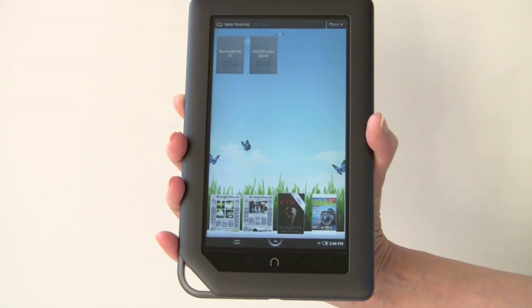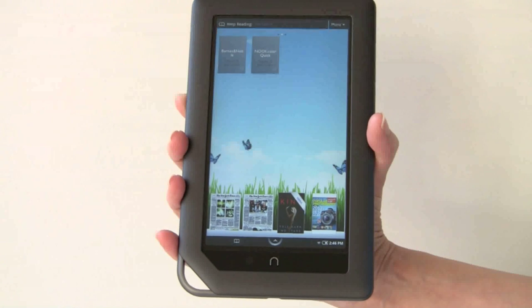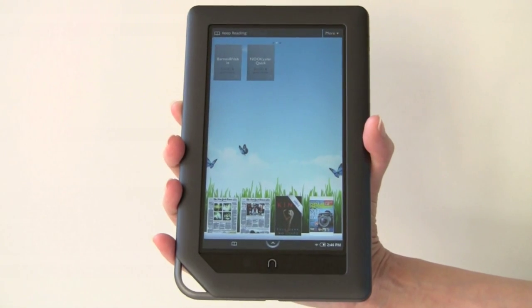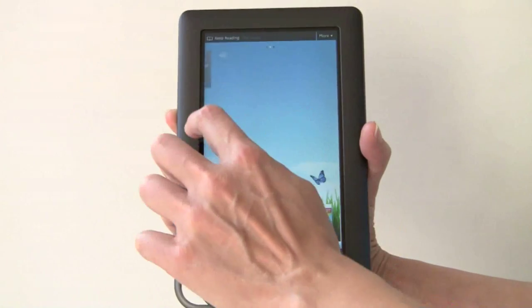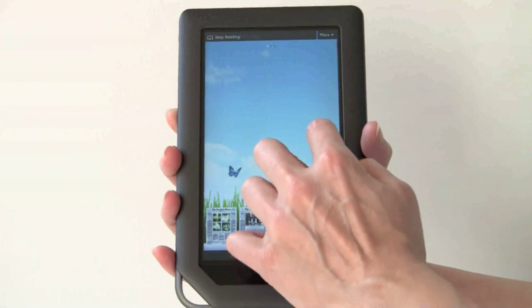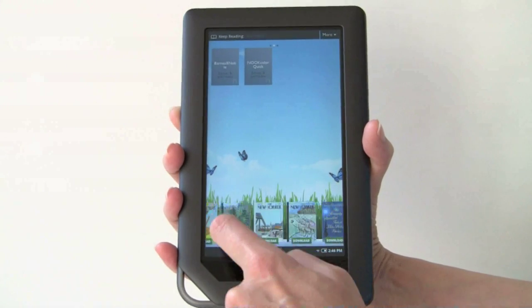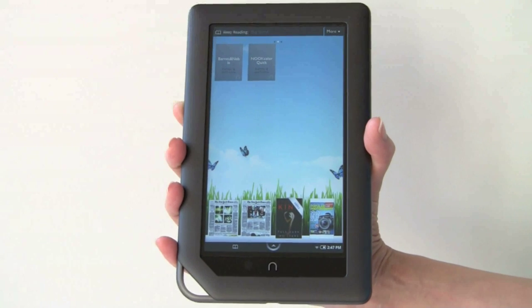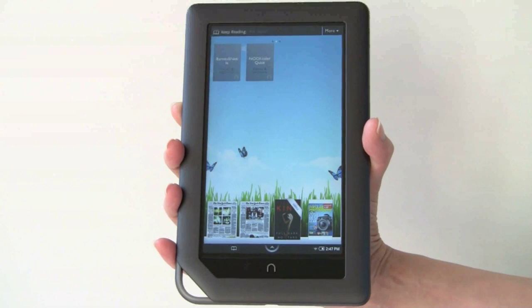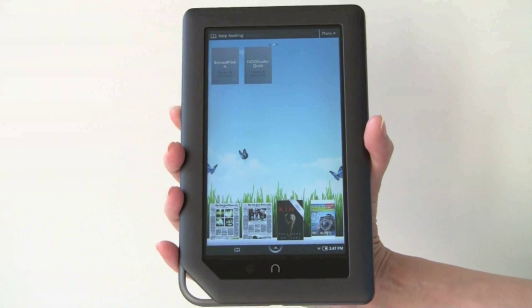This is not a vanilla Android tablet — this is not just the Android desktop and a palette of icons. This has been heavily customized by Barnes & Noble, and they've done quite a good job of it. Your desktop is comprised of shortcuts to your reading library. You have three main desktops, similar to Android, and you can throw things on your desktop. One downer: even though any content you've sideloaded — from Kobo Books or the Sony Reader Bookstore — will work on here, you can't put those on your desktop. You can only put stuff from Barnes & Noble's e-book store on the desktop itself.